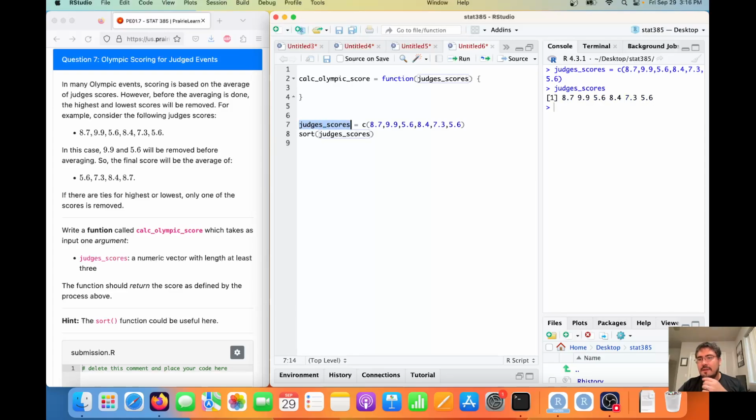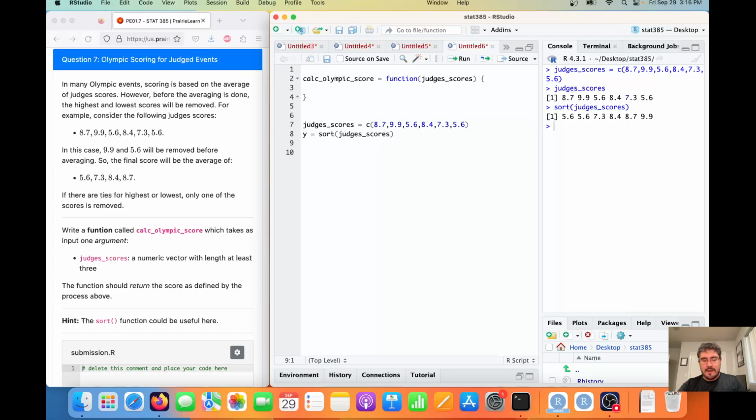Okay, looks good. So now I want to sort it. And that's going to isolate the minimum and the maximum. We'll call that Y. And we'll get Y C1 length Y, right? Because this will get the numbers 1 and n.